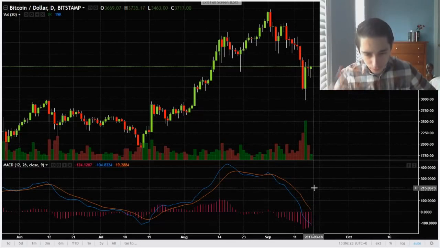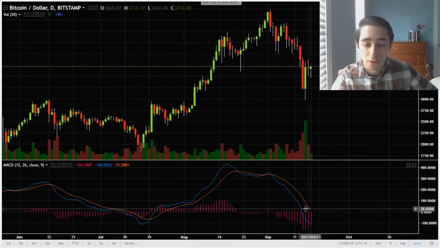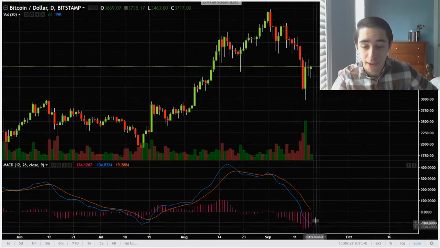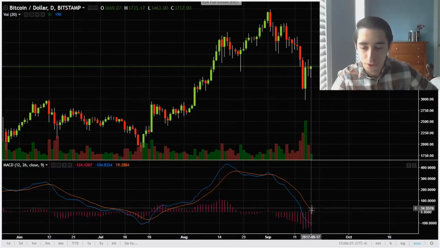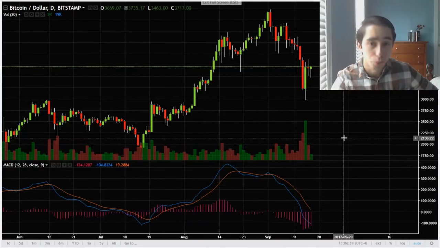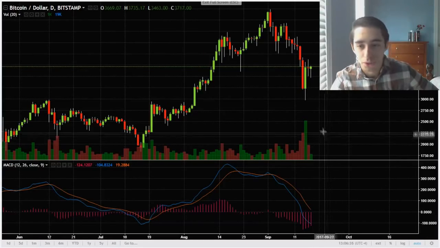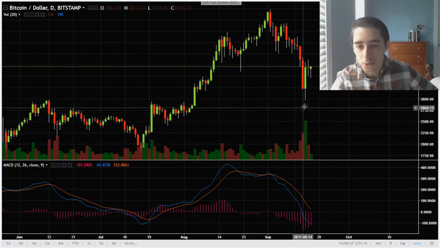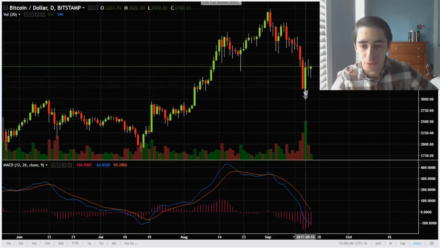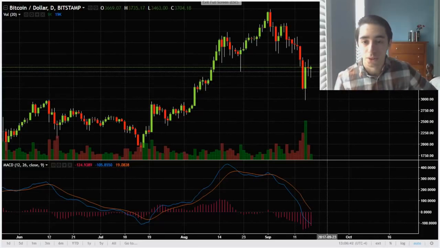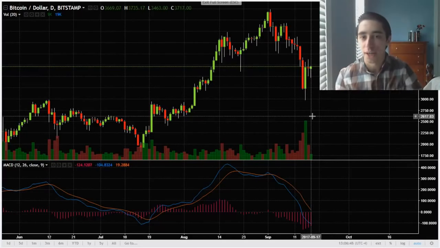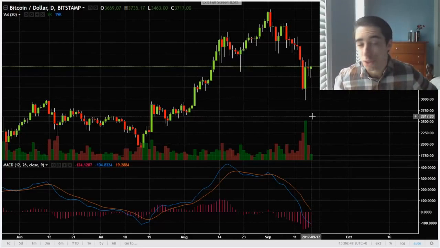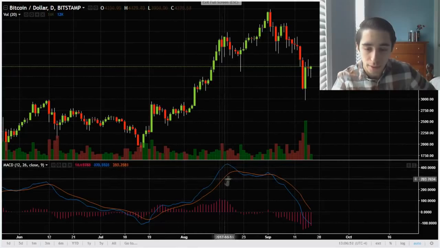Now, one thing to keep in mind here, we can also be fair in a sense and say, look, the MACD itself, using the pink bars, we can see that the divergence between the two is pretty strong. So this could mean that markets were oversold, and quite frankly, we saw a really solid rebound the other day because of it. So you want to buy when the MACD is pretty divergent against both of the EMAs. That's a good sign as well that markets can be oversold, just like how they can be overbought over here.